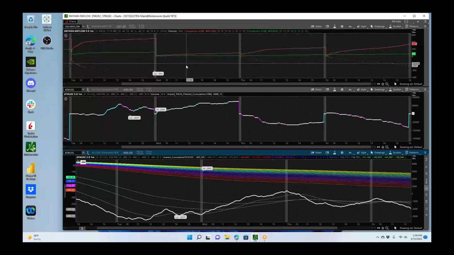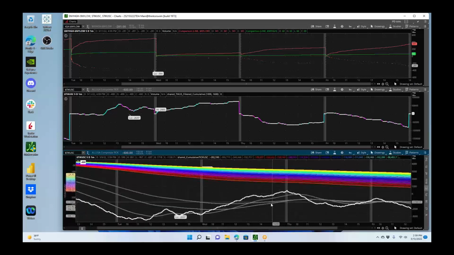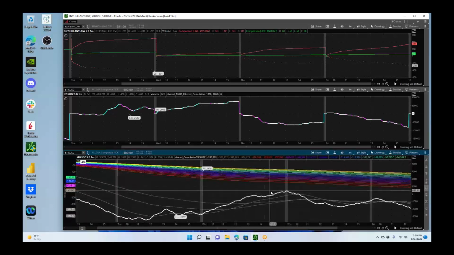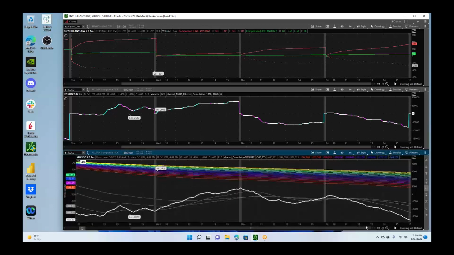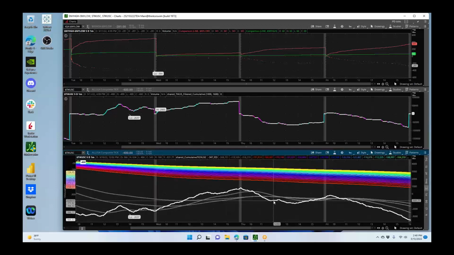New lows are still outpacing new highs, and the tick really never recovered much at all here. And then we slightly recovered these lower areas, but then again back to Thursday and Friday, just under these again, and then back down again. So like Paul said, if you're going long, it's definitely a headwind. So there's no reason to do that.